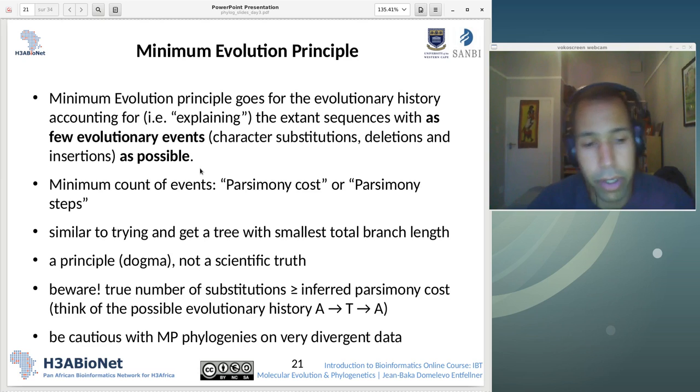So beware, and usually maximum parsimony phylogenies are not the best tool to explain evolutionary history including very divergent taxa.